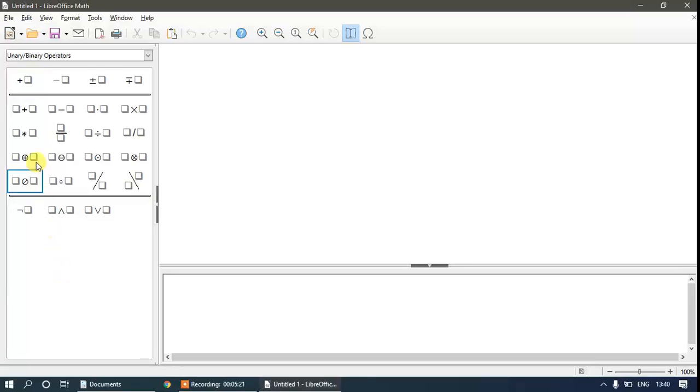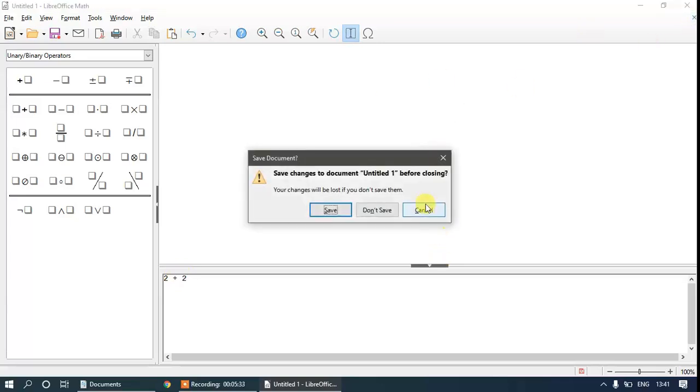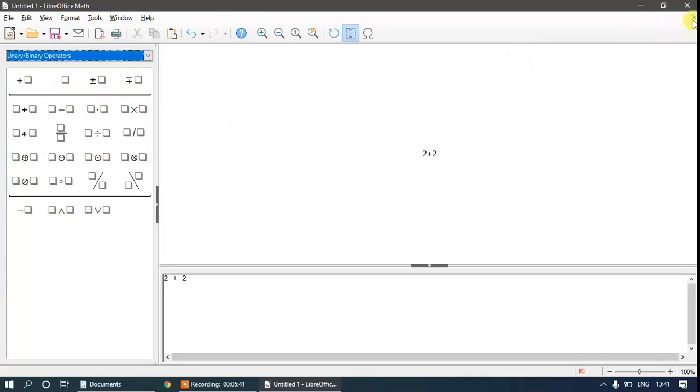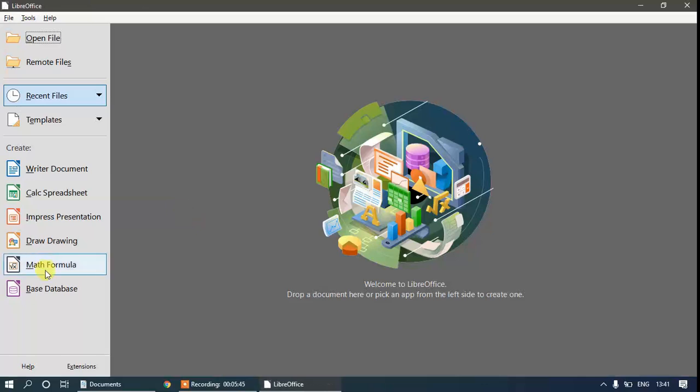And next is math formula. So now I use this simple 2 plus 2 plus. This is how we can use math formulas. There are many formulas available. In coming sessions I will show you each lab individually in detail. Just for introduction I am showing you all these things.